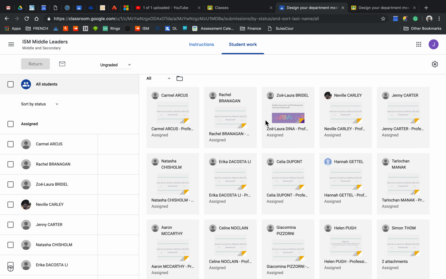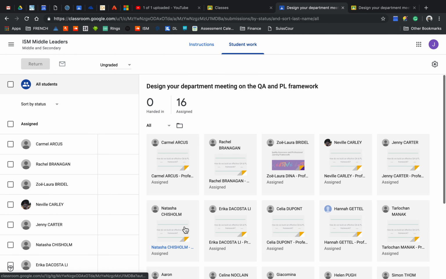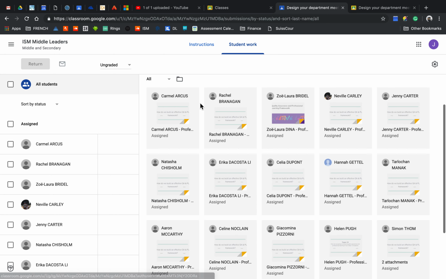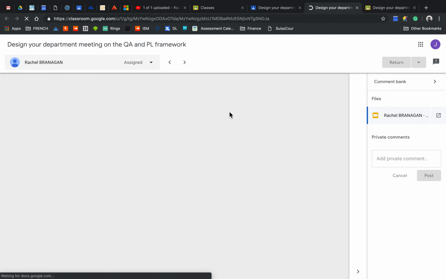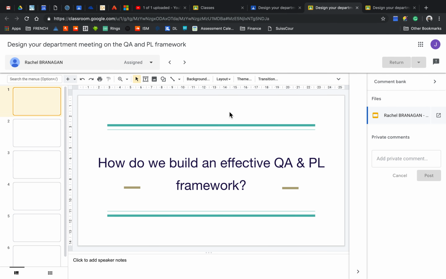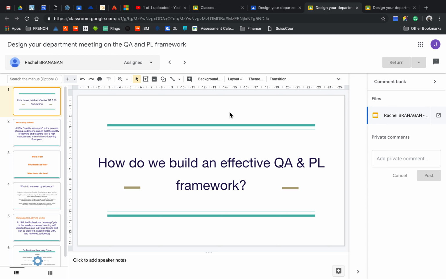Because I sent them a template to work on, they've all got a presentation that they're working on, and I have a dashboard here so I can actually look into any of their work at any given time. So let's have a look at Rachel. I'm sure she won't mind. So if we open Rachel's work, I've got the presentation that she's working on, and what I can do here is I can have a look through. If I want to write on any of these slides, I can do. I can also write a private comment to give some feedback on things as they're coming along.